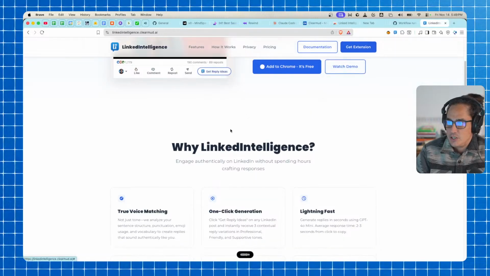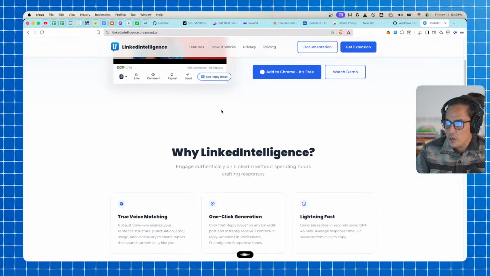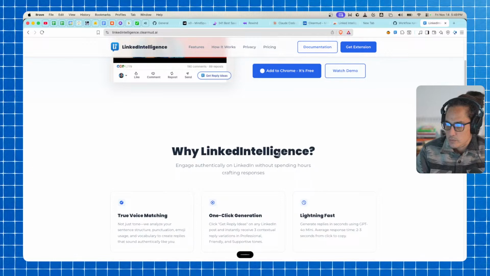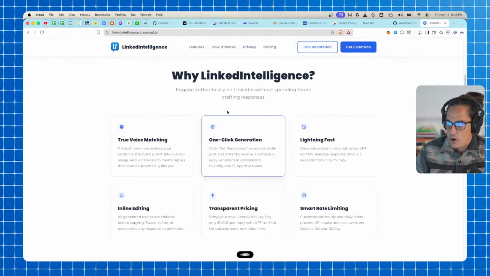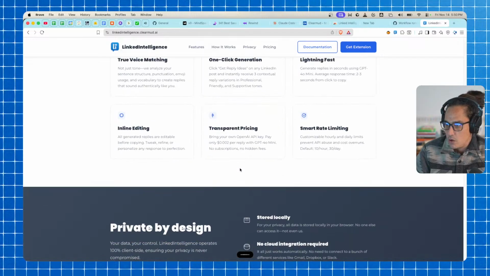For Git extension, I'm going to provide you a link. Let's make sure the links all properly work. We don't have a demo yet, so keep that blank. For the second section of why Linked Intelligence, let's incorporate some screenshots into those modules. Use placeholders until I provide you with updated screenshots.